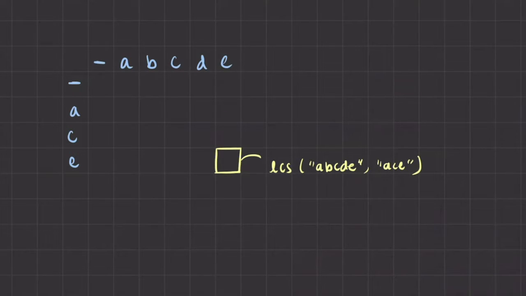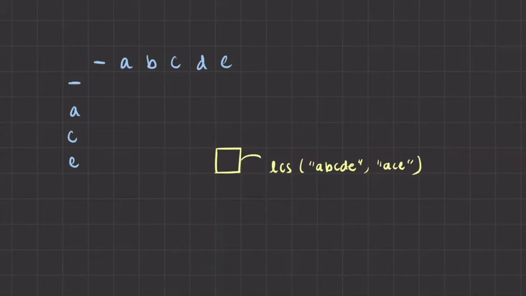And for these dynamic programming problems, it's really helpful to draw out the 2D array in order to see how the dynamic programming table is filled out from left to right, top to bottom, until we get to our solution, which will be the very last cell in the DP table.